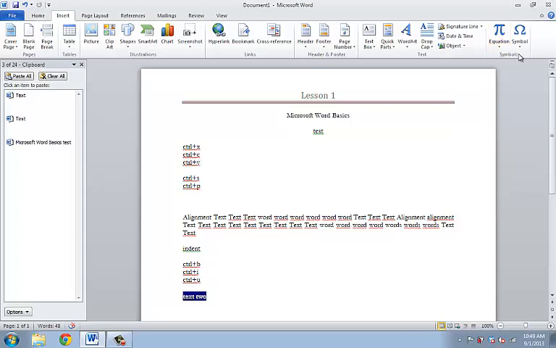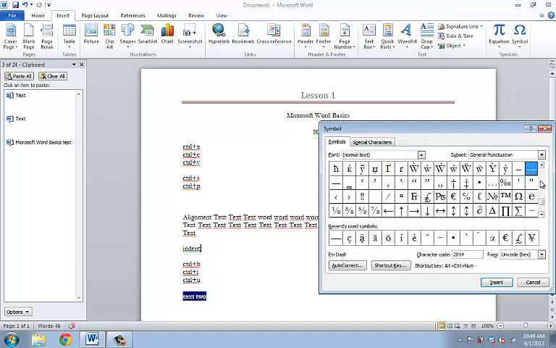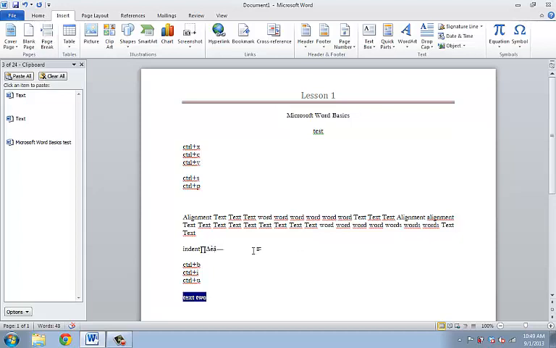One more quick thing in the insert section I want to draw your attention to is inserting special characters. So here's mine. You can see these are the characters I've used most recently. More symbols. This is pretty much a whole host of really cool or useful symbols. It's great for accent marks, for words in other languages. The em dash is a punctuation mark you may or may not have to use. And for whatever reason, Word inserts en dashes where em dashes should be, so that's a pretty handy tool, you know where to find it easily. You might not have to use this too much yet, but it's always nice to know where it is.